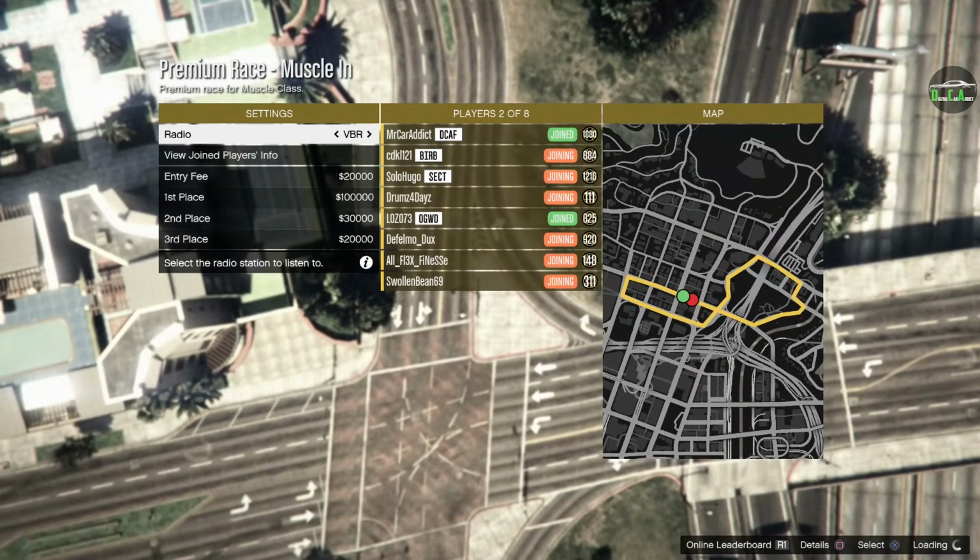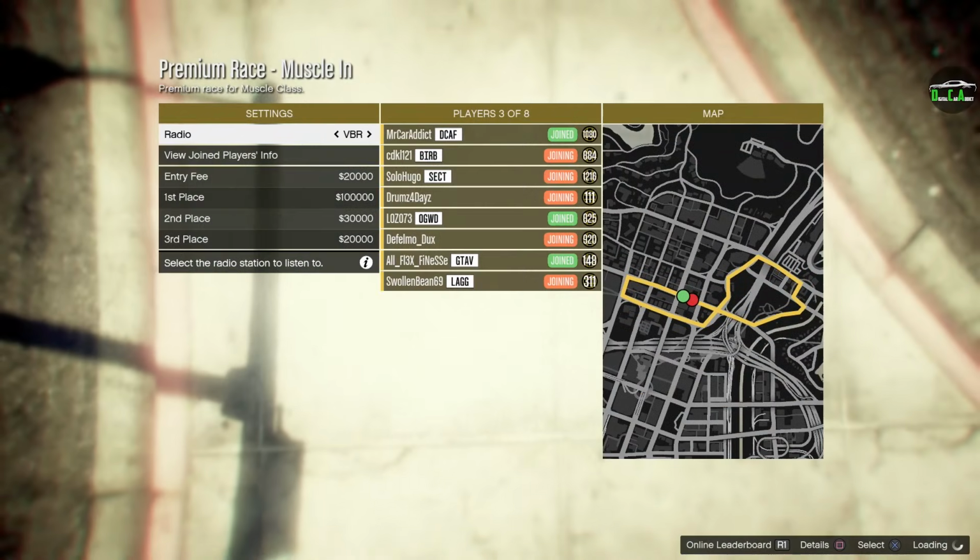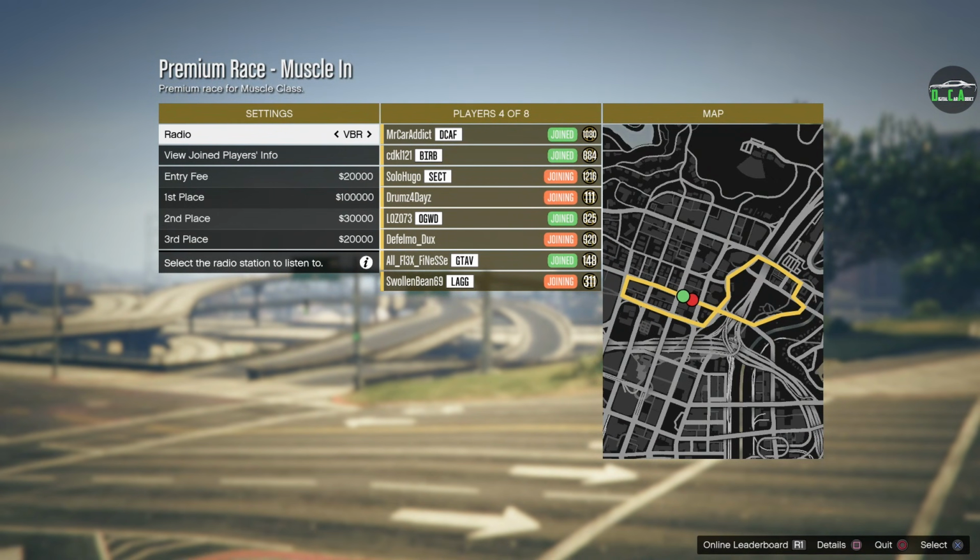Now this race is pretty difficult, especially with Muscle Cars, but if you use a Dominator ASP, which basically handles like a sports car, it is a lot easier. But in general, if you've never done this race before, this is definitely one you want to practice a few laps of beforehand.